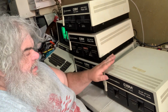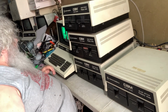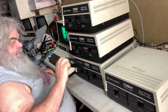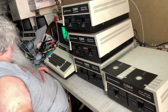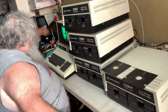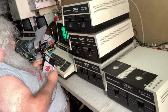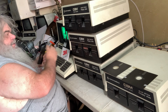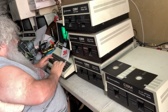You may have noticed we have another drive here. We're not doing anything with it quite yet. Up here we have drive number 3. Oh dear. I just grabbed a disc by the spot where the disc is. That's not good. Anyway.